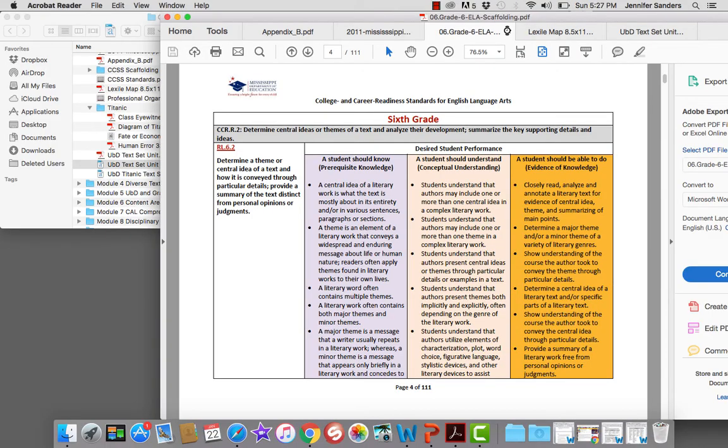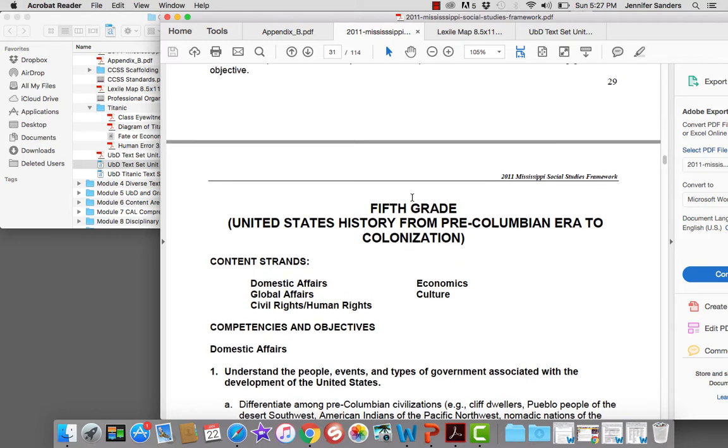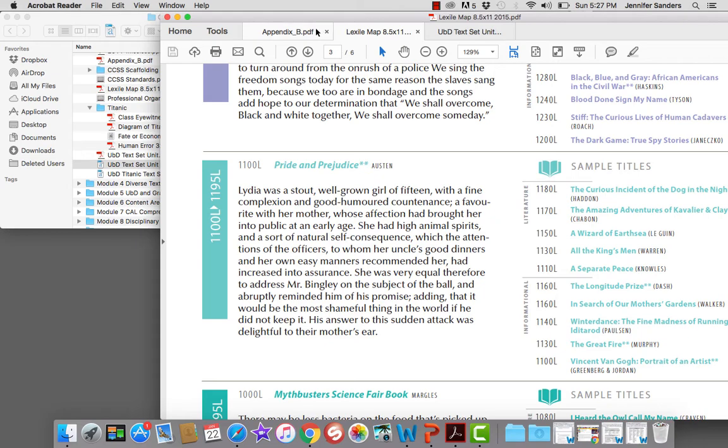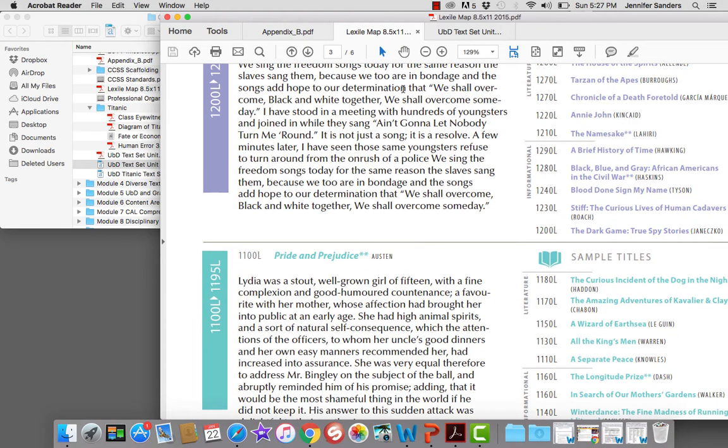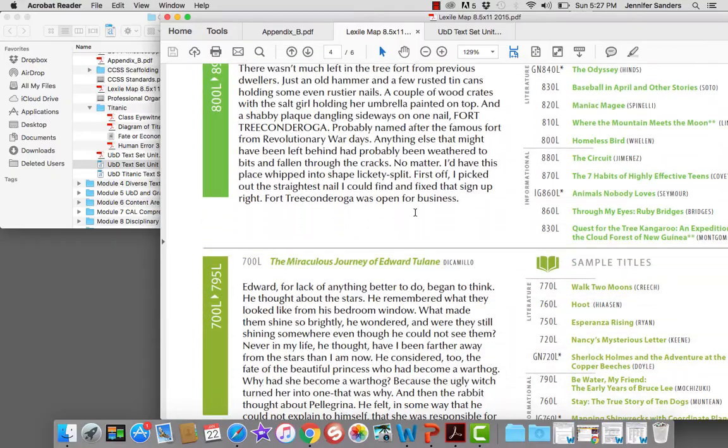Okay. Here are the frameworks, the social studies frameworks. Of course, you can go look at the Mississippi Science frameworks. And then I began trying to select text. This takes some time. Notice that within your module, I have a Lexile map that helps you understand what the Lexiles look like.